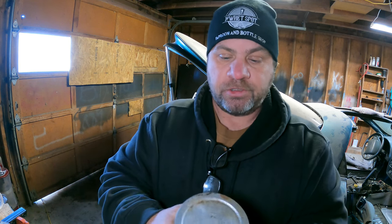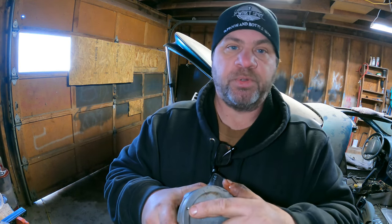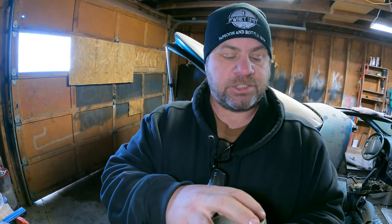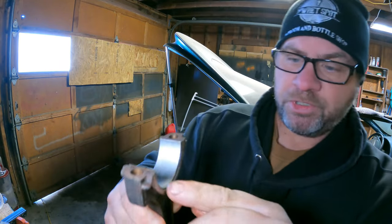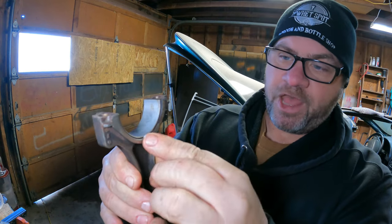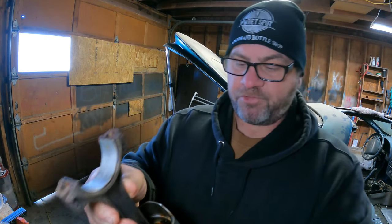Apparently on an LS engine, if you're using the stock pistons, there's what I'll call a witness mark, a dimple right here on the piston. And on bank one, so pistons 1, 3, 5, and 7, that dot is supposed to correlate to a large chamfer right here. I don't know if you guys can see that flat edge chamfer. I can't see it because I'm blind as a bat. And that chamfer on that first bank, 1, 3, 5, and 7, is supposed to face forward towards the front of the engine.